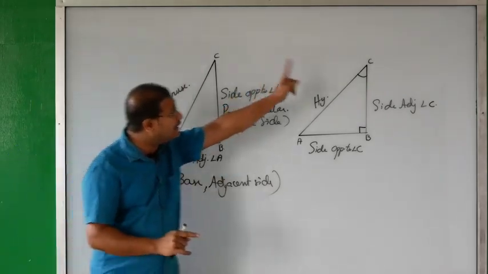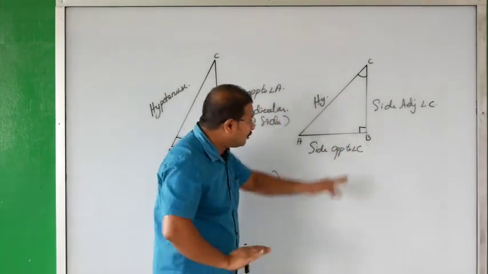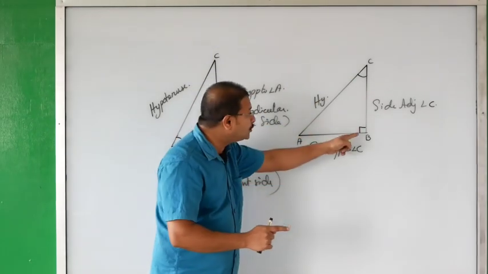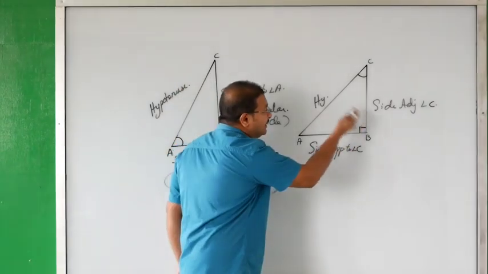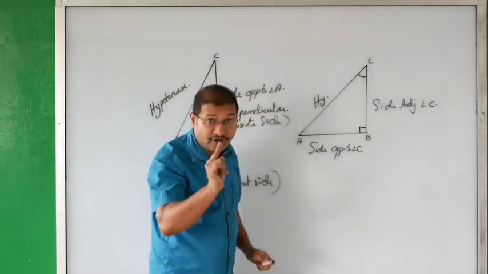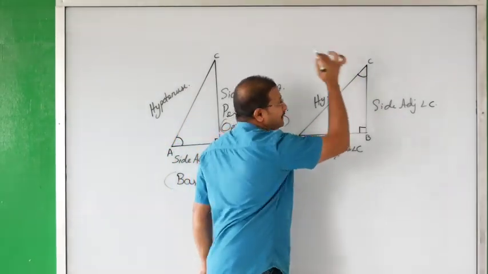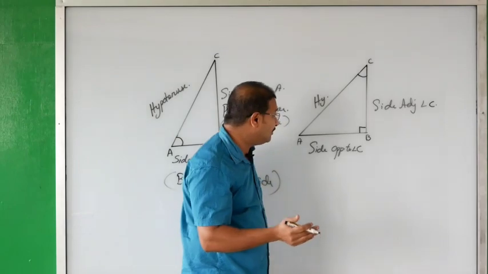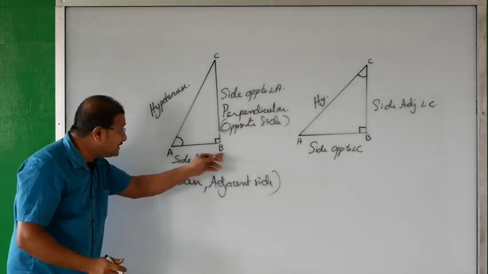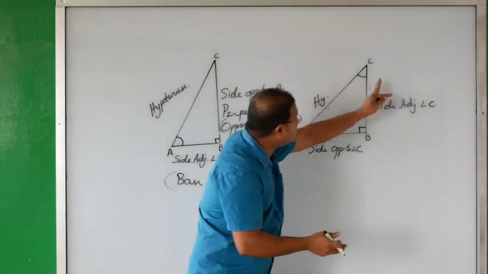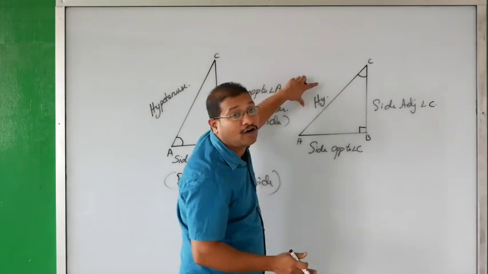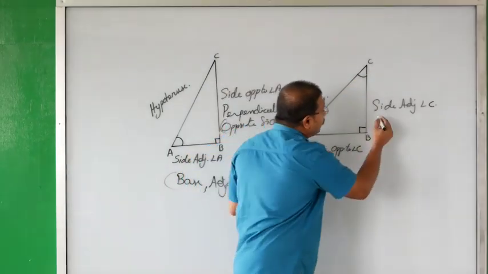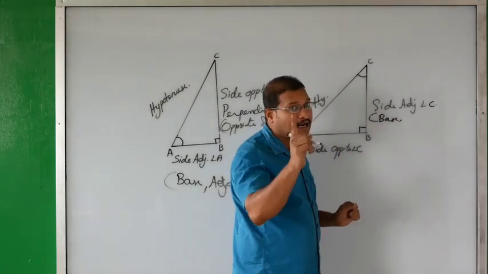Let's see now, if you consider angle C. We know that triangle ABC, one of the angle is 90 degree, that means it is a right angle triangle. And of course, the longer side opposite to angle B, that means opposite to 90 degree, we call it as hypotenuse. Now I am considering angle C. Angle C is what? Here. Ready? And if you take angle C, nearby adjacent side, where it will be? Not here. We can understand, if you take angle A, the adjacent is AB. Now angle C, of course we know that AC is here, but we already call it as hypotenuse. Then BC is the adjacent to angle C. And this one, if you want, we can call it as base, other ways, adjacent side.